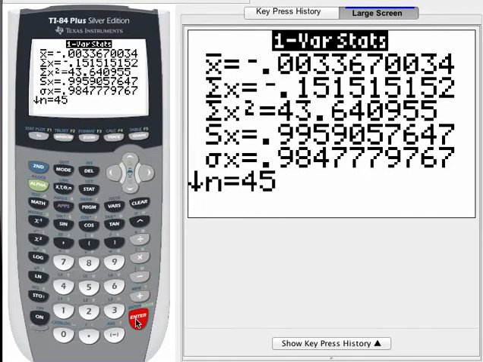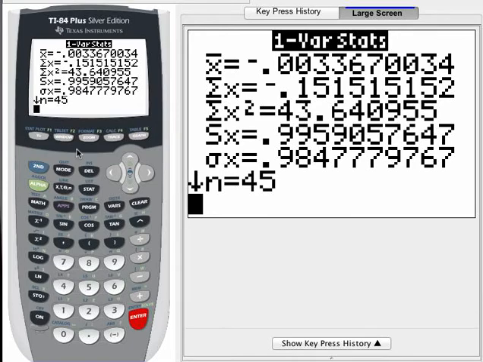Here we go. Notice what's happened then. We have a mean of negative 0.003. For all intents and purposes, this mean is 0. And then down here, look at the standard deviation. The standard deviation for all practical purposes is 1. The mean is 0, the standard deviation is 1. And the reason they're not exactly 0 and 1 is because we rounded the mean to be 55, and we rounded the standard deviation to be 6.6. So even with that rounding, the mean for the z-scores for all practical purposes is 0, and the standard deviation for the z-scores for all practical purposes is 1.